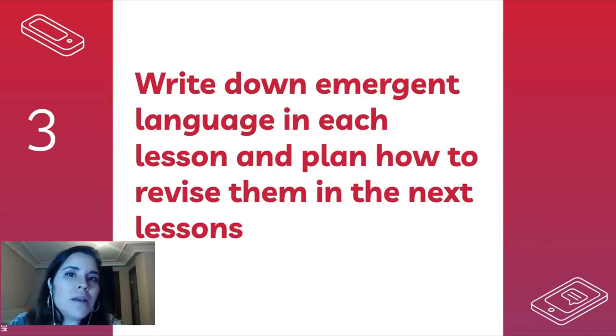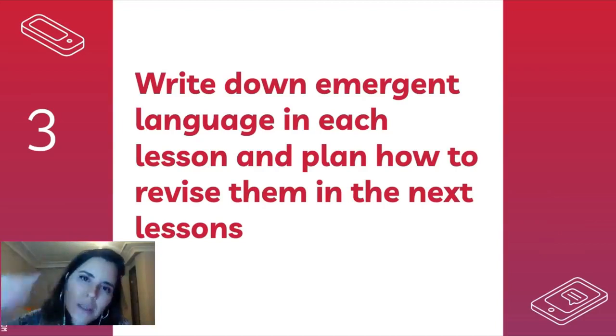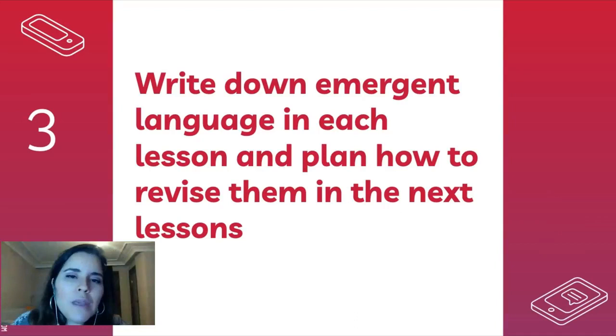Okay, because we might help them with a meaning or an explanation, but if they don't see this again, they will forget, right? It happens to us. We forget. So it's important to have this repetition over and over again. So make sure that you write down your learners' questions. Okay, so that's my third tip.